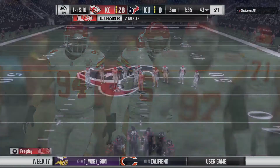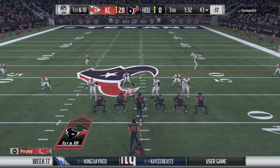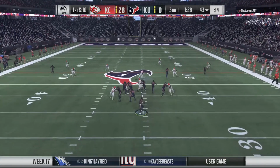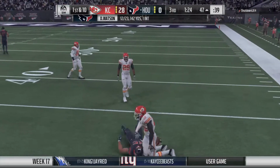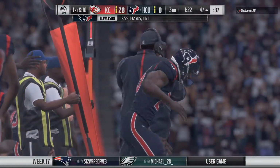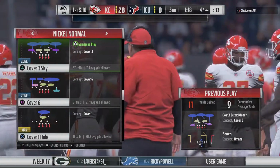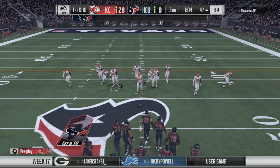Sometimes it's hard to believe, but there are times this game is about patience, isn't it? Has had the game he expected, but that run there, that may get him going. I was just going to say, maybe that gives him a little juice, because you're right, he struggled, especially in that first half. Yeah, and I know the great ones always think to themselves, just hang in there. I'm just one big carry away from busting this open. That's a good start for him. Fresh set of downs here.